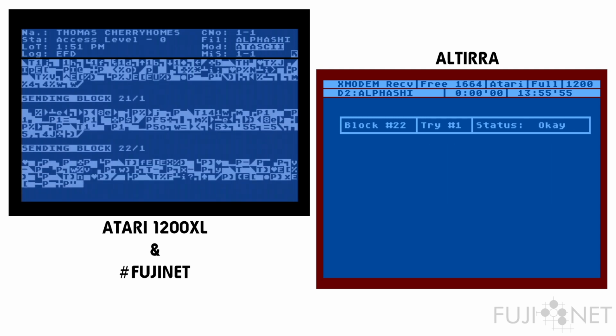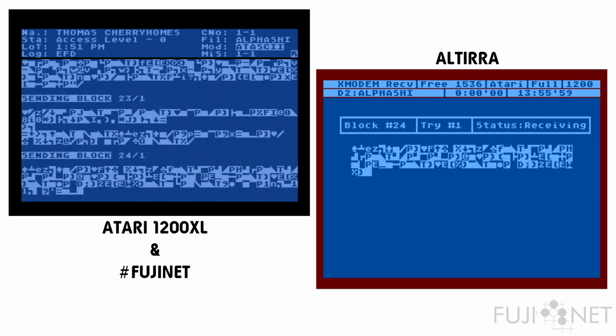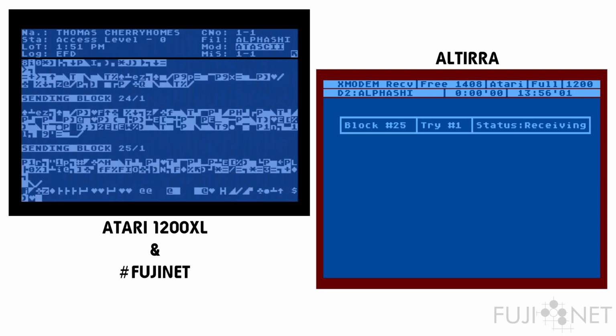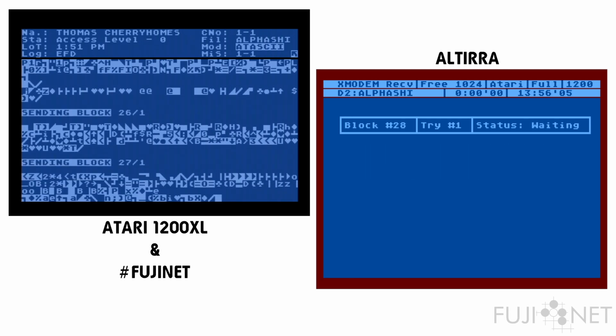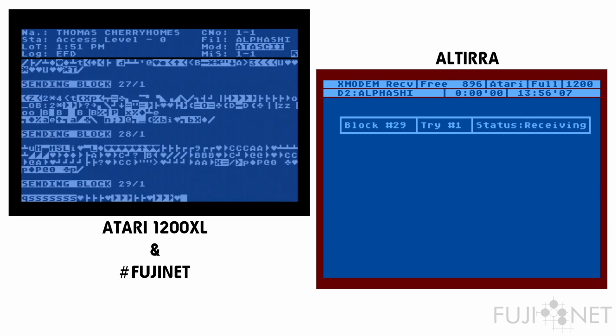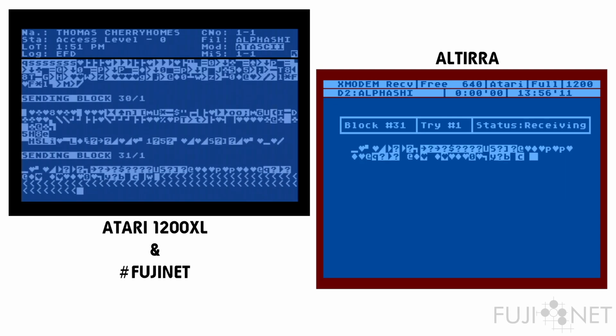Almost done here with this file. And it's very nice actually seeing all of this come to life again. For the first time in like 35 years, I'm really very happy that this came together. And we'll see some of the things that I had to do to make this work. So now we're at the last block here, saving everything, and with that we're done. Boom.